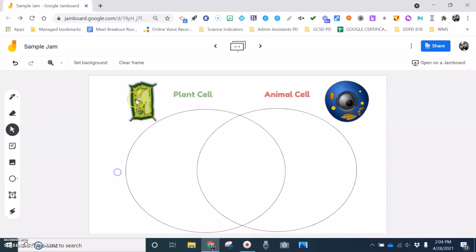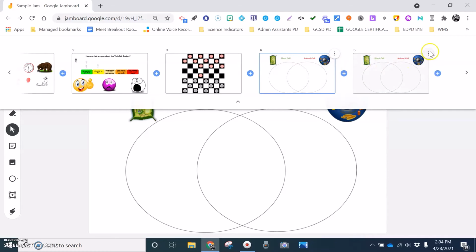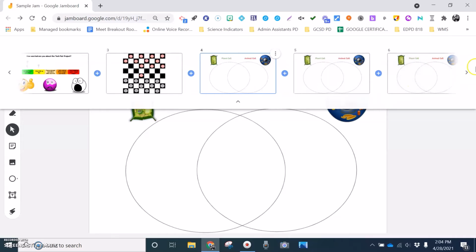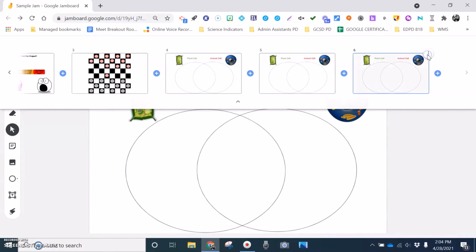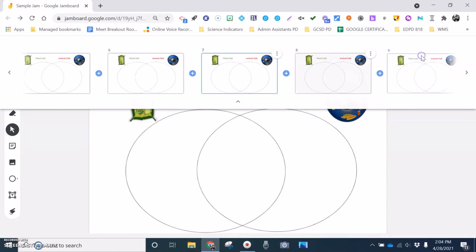So now, let's say that I love this background, and I want all of my students to go ahead and use this as a space for collaboration. What I'm going to do is come up here and expand this frame bar. And you can see right here that I've got this template. Well, if I want to use this same template over and over, I can click on these 3 dots right up here and I can hit duplicate. And now you see that as I do this, each one of my frames will now expand and they'll have this same identical background. So again, just an easy way to do that.